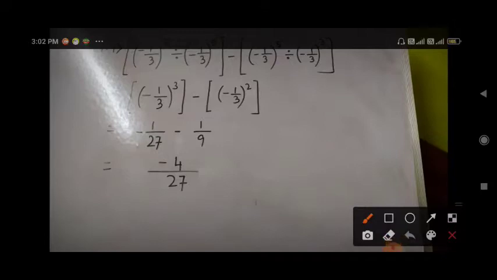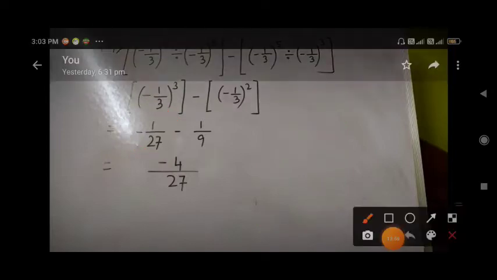So here also we get this one, and from there minus 1 by 3 cube means minus 1 by 27. This is the most important part. Why do we write minus 1 by 3 cube is equal to minus 1 by 27? If there is 1 by minus 1 upon 3 square, then the answer is 1 upon plus 1 upon 9. Why does this happen? This happens because of some rules. Then minus 1 by 9 and 27 and 9, the LCM of 27 and 9 is 27, and by applying the rule we get minus 4 upon 27 as my answer.